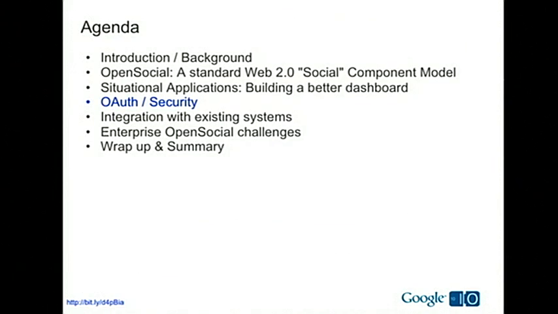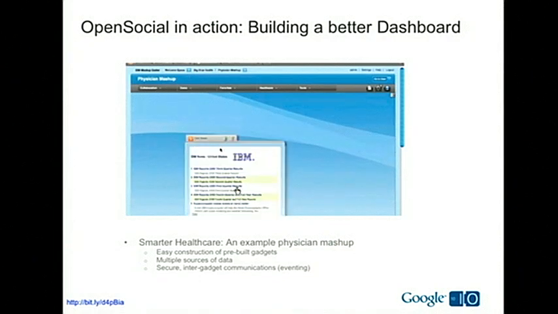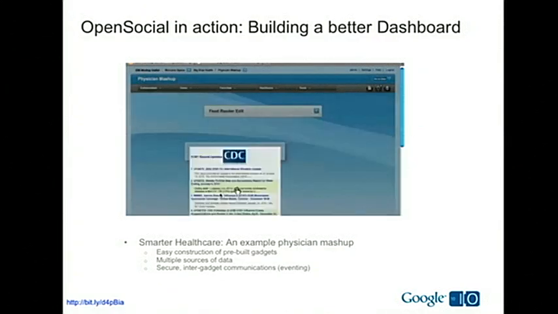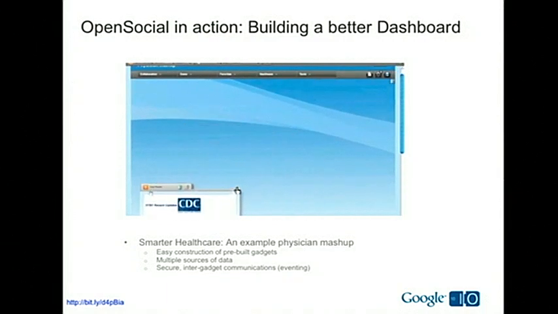And what's going to happen is, if I click, I get a demo here. There we go. Okay. So what's going to happen as we go through this is you're going to see that I can take, regardless of the type of component, so that happens to be one of our internal iWidget type components, and I can add a feed and I can bring that up. That's from the CDC. And the other thing that I can do is I can start to build these rich mashups. So I can take these OpenSocial gadgets, these iWidgets, and I can lay them out using the Mashup Center product all on the same page.